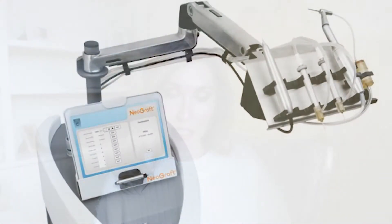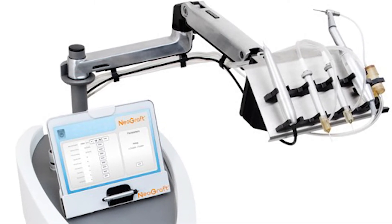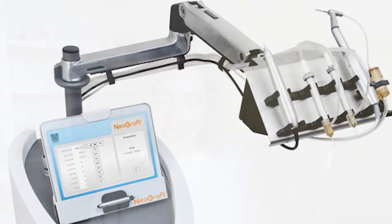In the procedure room, I do not remember much. I know first they numbed my eyebrows and my scalp, and I was nervous. The only thing I felt was one tiny prick right there. At some point I was laying on my stomach — the NeoGraft machine was pulling hair out of my scalp. I know it sounds awful, but as I was laying on my stomach, I was laughing and telling the nurse, 'I know you're pulling hair out of my head, but I don't feel anything.'